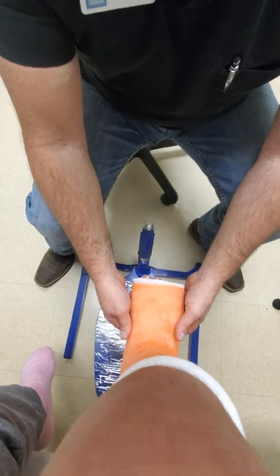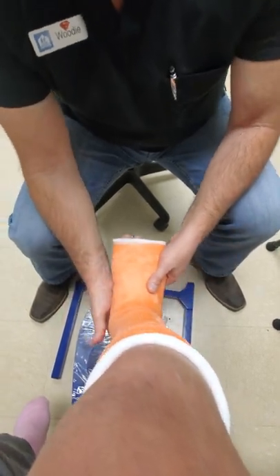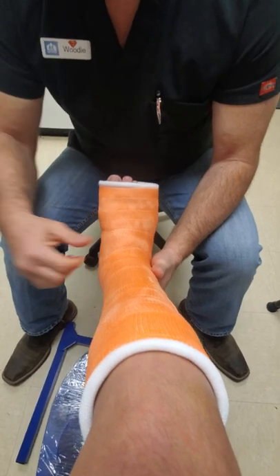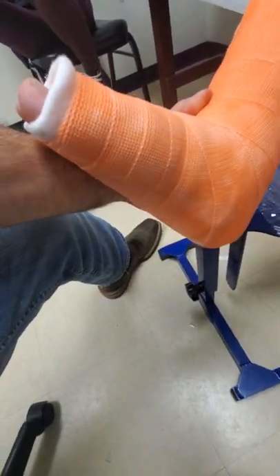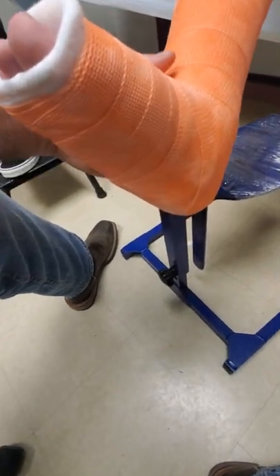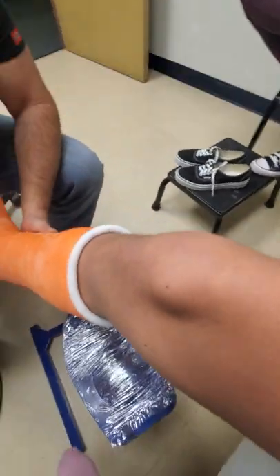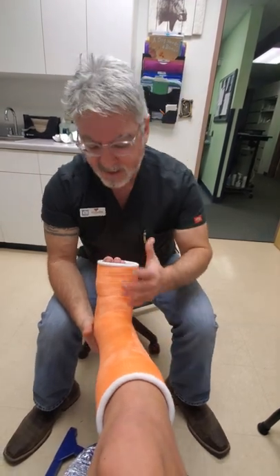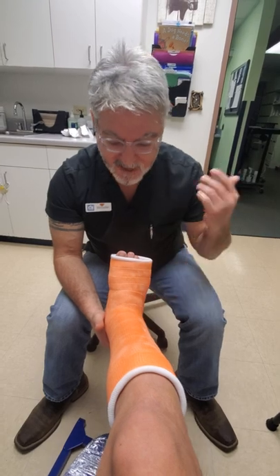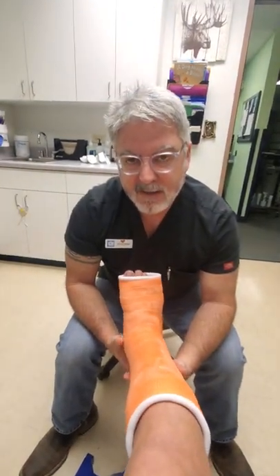The cast has had time to set up. By leaving the plastic wrap on there, the foot doesn't stick at all. You can see we have a nice right angle and a nice solid cast. Looking at the bottom, you can see a nice little curve — a natural arch right there. That completes our short leg fiberglass weight-bearing cast using the cast stand. The only thing we're not doing is putting the shoe on — you'd put the cast shoe on, strap it down, and have them walk out the door. If you have any questions or comments, let us know and we'll make more videos. Thanks very much.